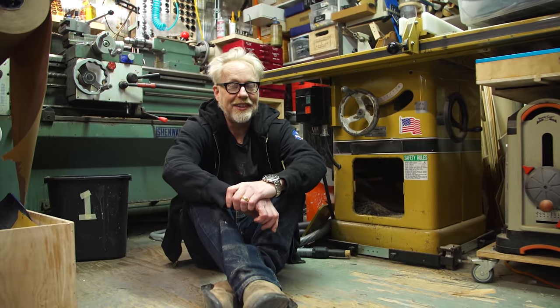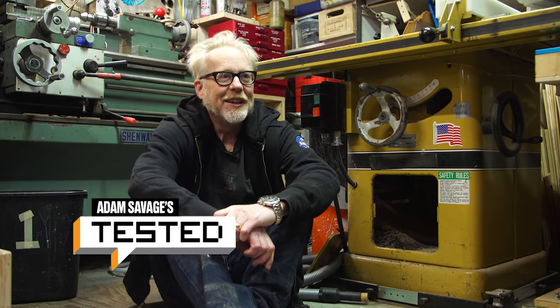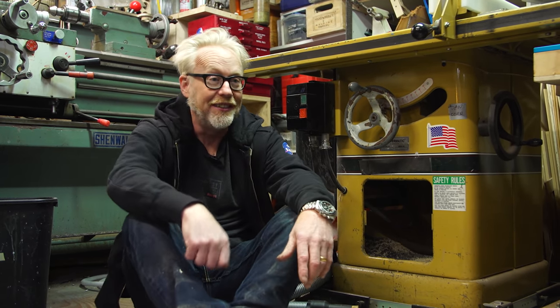Hey, Adam Savage in my cave with a one-day build. Most of my one-day builds are discrete objects that you can see in front of you both as I'm working on them and once I am finished. This one-day build is neither of those.